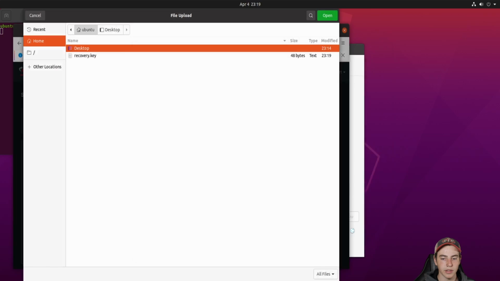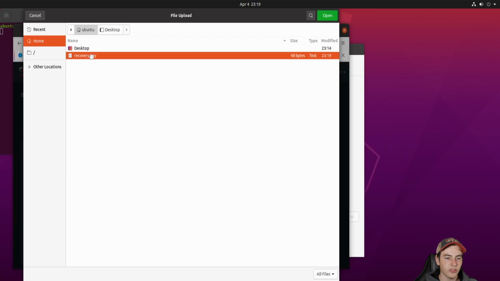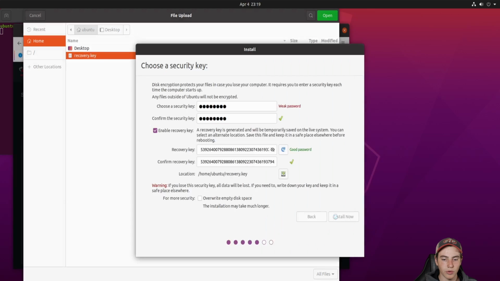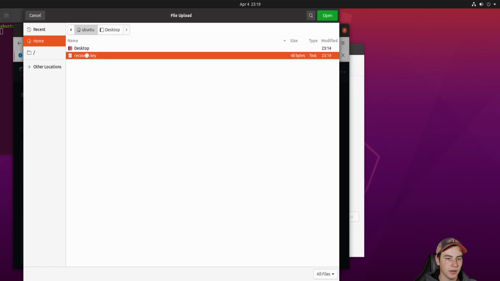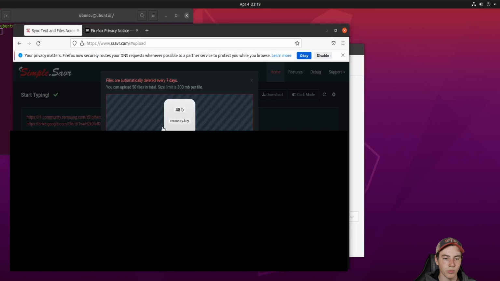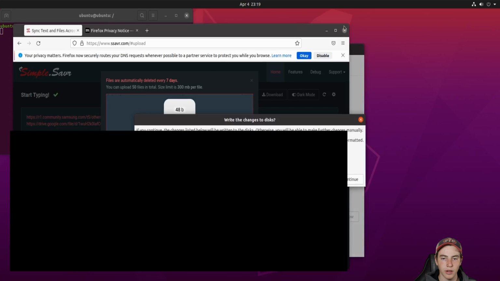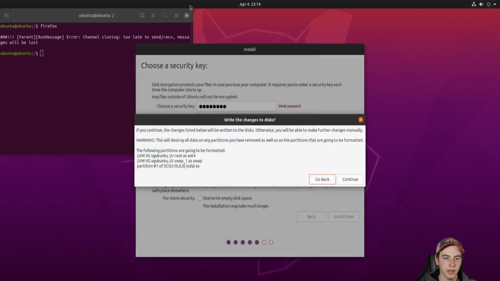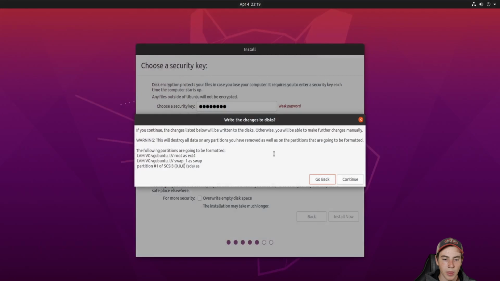Okay, you have to click install now for it to save it. Like I said, I've never done that recovery key. Just simply, after you do install now, find where this is. I did it under home, which is the default directory it saves it, and then click open and it will upload it. And there you go. You're good to go. You have a security key or your recovery key there.